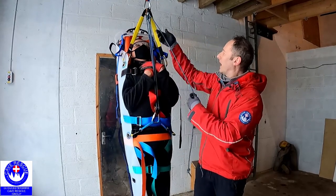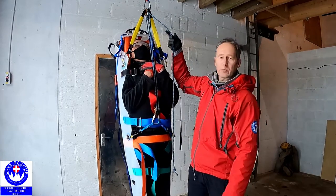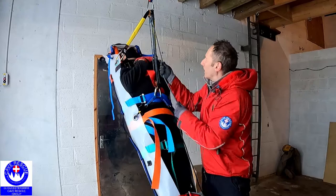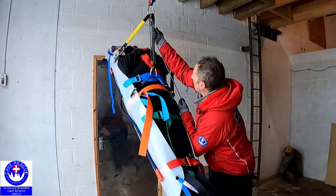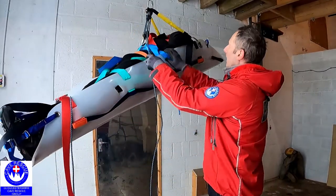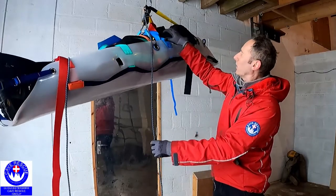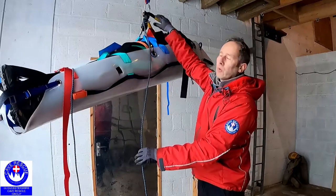We'll pull on this, say, 4-to-1 pulley. These pulleys are sealed bore bearings with about a 90% efficiency rate, so it's not too difficult for one person to operate. So pulling on here doesn't require a lot of strength, and that way we can change the orientation of the stretcher. And you see we've got them in a lot more horizontal position here. Could go right up, those pulleys are actually more or less touching.